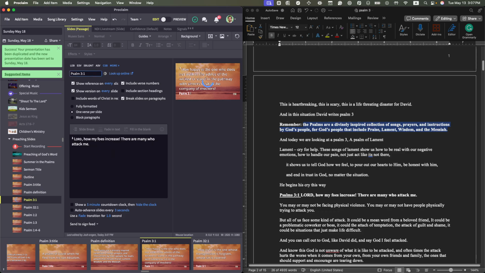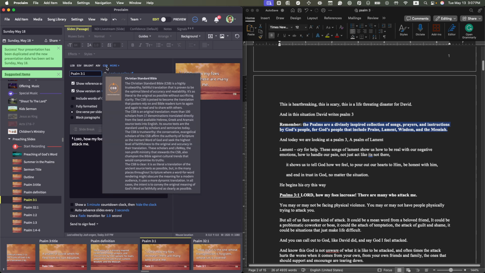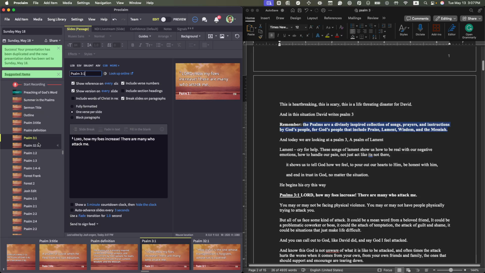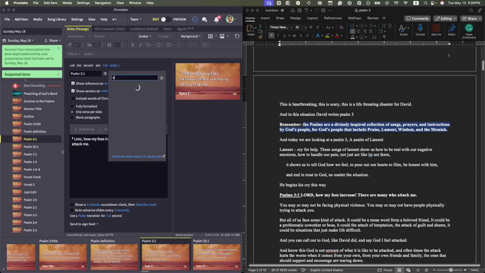I use the CSB, so it just stays there. Every one of these that I've used, I just keep from last week, and I just change them, and they're always CSB. But if someone's preaching and they want to use a different version, like ESV, or they even have the Greek here, you can go to more and type in KJV. There you go.